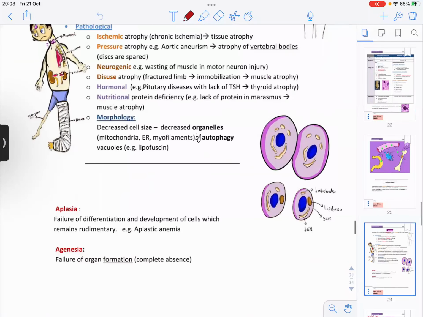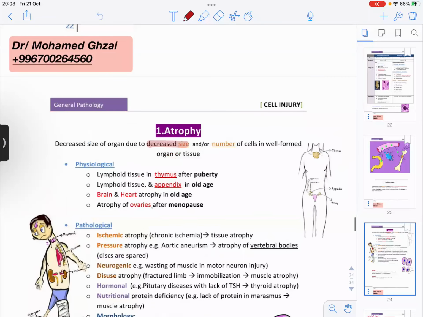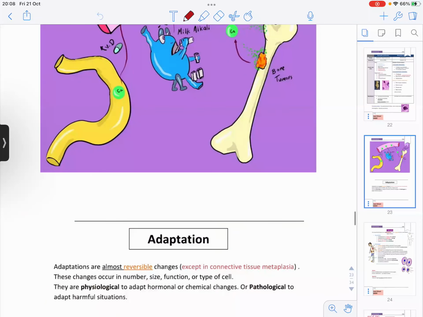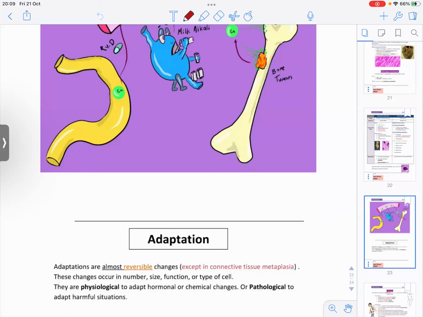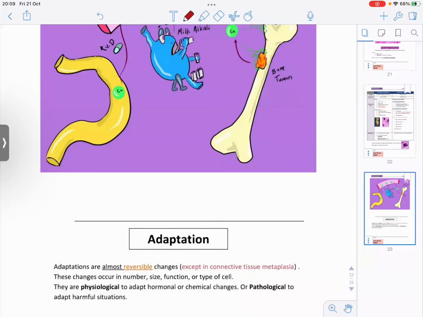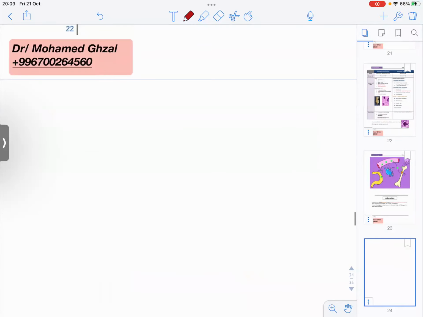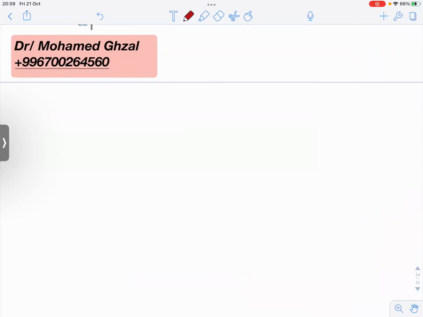Today we will take the first topic in pathology. And please, I love a student to share with me. So I muted the mics, but don't worry, when I ask some question, I will open the mic and you can speak and you can share with me, because I love the student to share with me. And don't worry, if you did a mistake, it's completely normal. I will correct for you. So, but please share with me. When I ask question, if you know any answer, correct or incorrect, just share with me, and don't worry, you are here to make a mistake, and I'm here to correct for you.